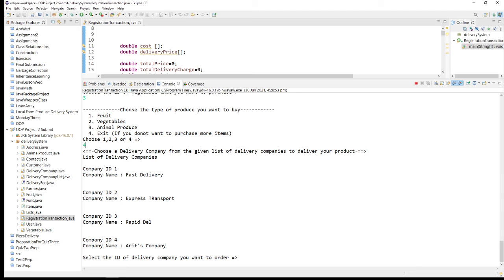And this one, Arif's company, we added in the previous session, and this was added manually. So, for example, the customer wants to choose Fast Delivery as their delivery company, and then he or she needs to input 1.